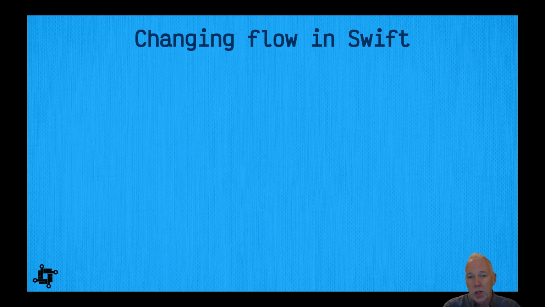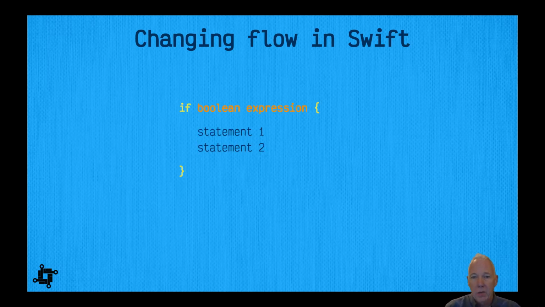So let's look at how we change our flow in Swift. Basically, we start out with an if statement. Just like we said, if we have certain ingredients, then we don't need to do something, or if we don't have ingredients, we do need to do something. This is the basic form of a control flow if statement, which is fundamental to your programming and what you'll use quite a bit. It always starts out with if. So this is the if statement right here.